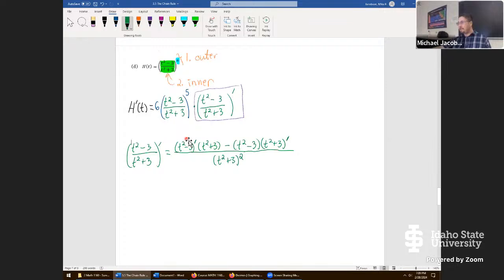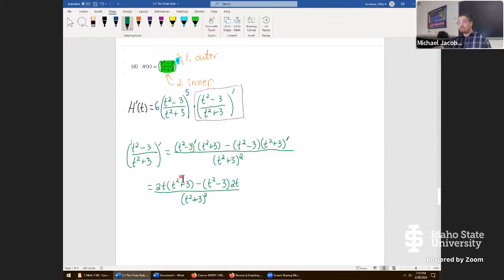The derivatives are not too bad. Because it's a constant -3, that goes to a 0, so does the +3. So this derivative will turn into a 2t right here, multiplying t squared plus 3. All the way to here, I'm just copying, so minus t squared minus 3. Then a new derivative, this one will turn this into a 2t as well. And the whole thing divided by t squared plus 3 squared. So we're on our way.